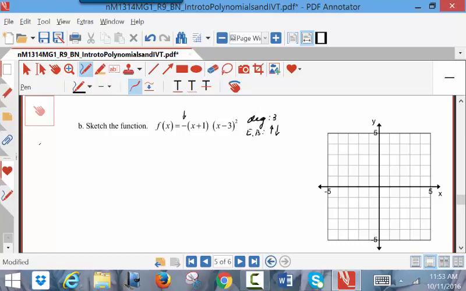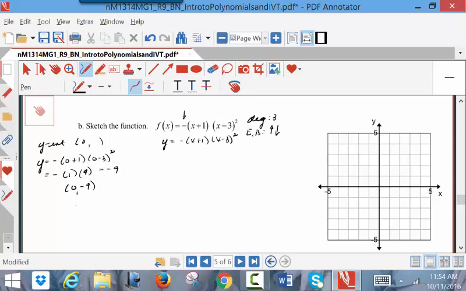Okay, so now they are asking me for the y-intercept. So I'm going to come way to the left side. The y-intercept occurs when the x value is 0. So if I take it out of function notation, which I pretty much always do, and replace every x value with 0, this will say y equals a negative in front of a 0 plus 1 and a 0 minus 3 squared. So this is a negative in front of a 1. Negative 3 squared is a positive 9. So this is ultimately a negative 9 value. So my y-intercept is 0, negative 9.